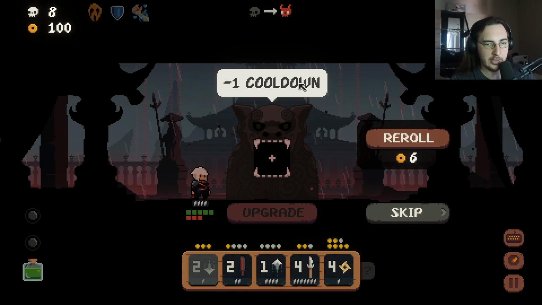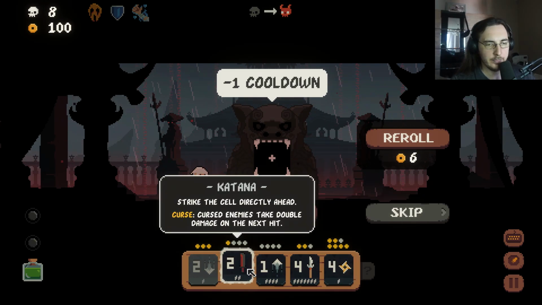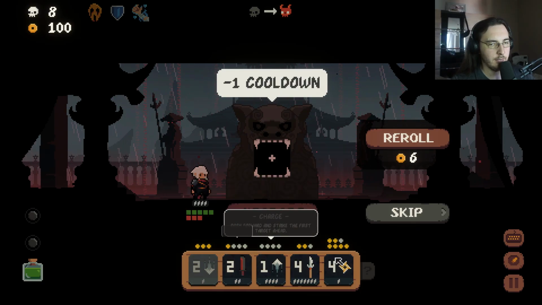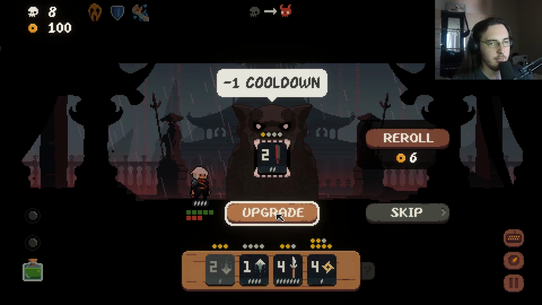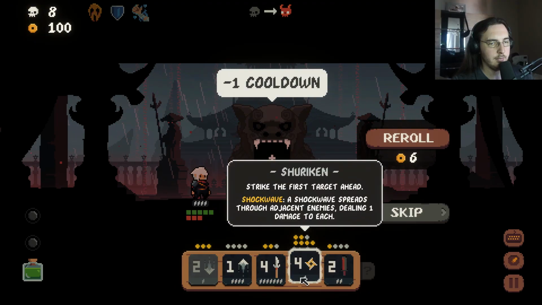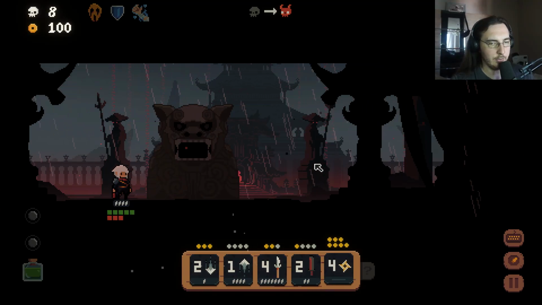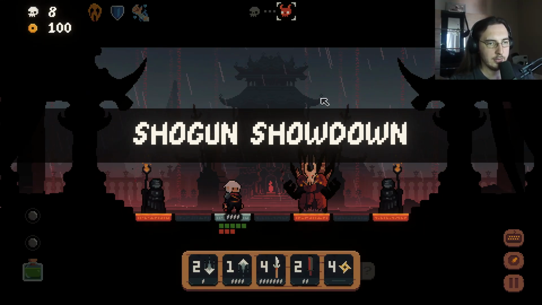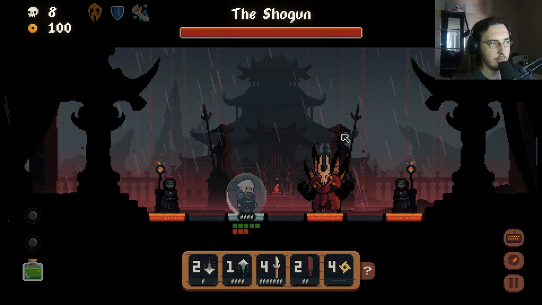The potion there, minus one cooldown. Maybe it's time. I can decrease cooldown on some of those. You know what? Fine. No cooldown. Let's go. Double statues. Who is this to be? Monkeys.